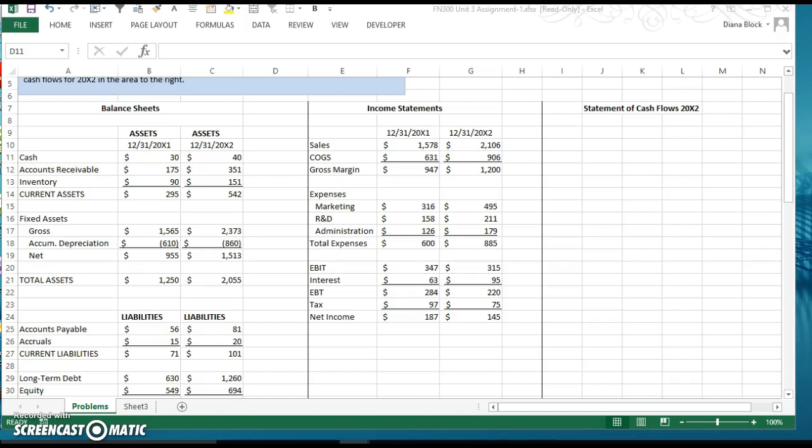Then if you continue to page 81, you're going to see the investing activities section of the statement of cash flows. The investing activities section lists any investment or cash flow from fixed assets.